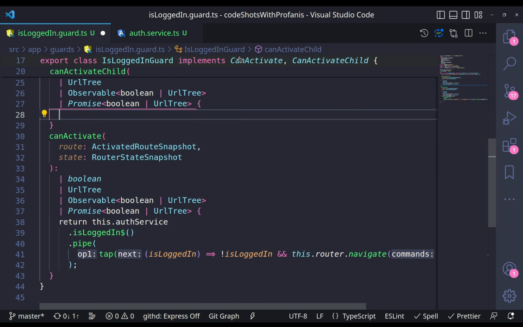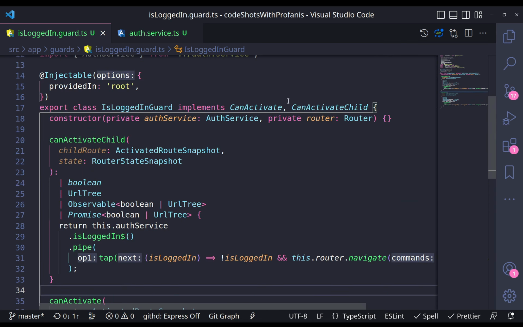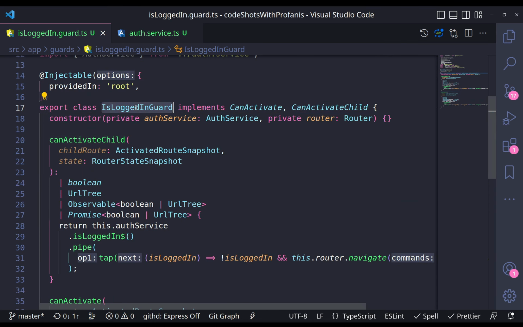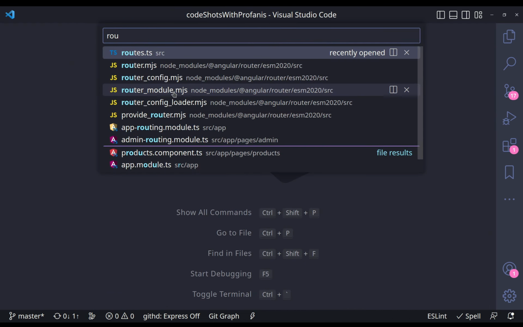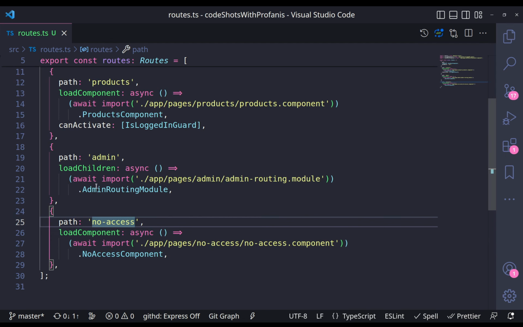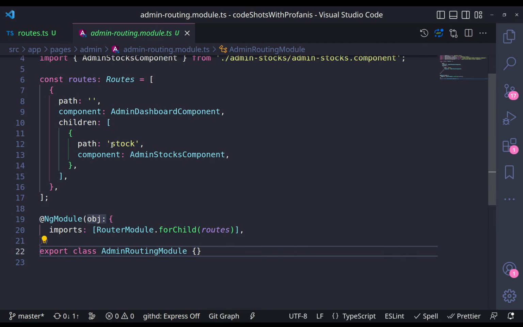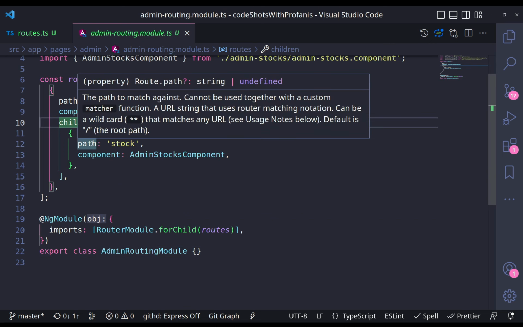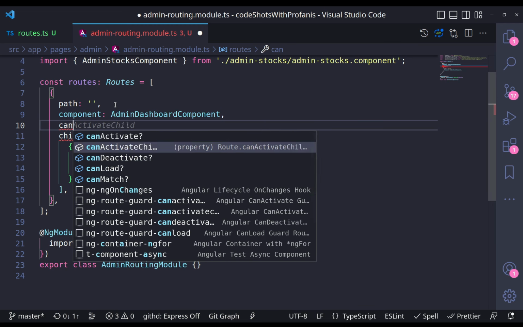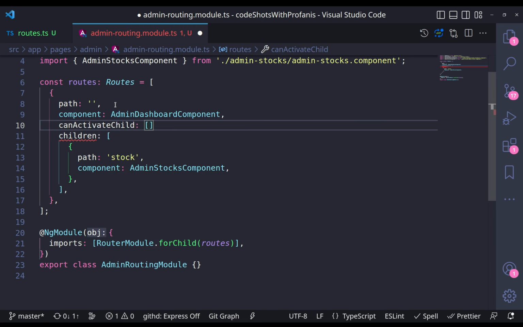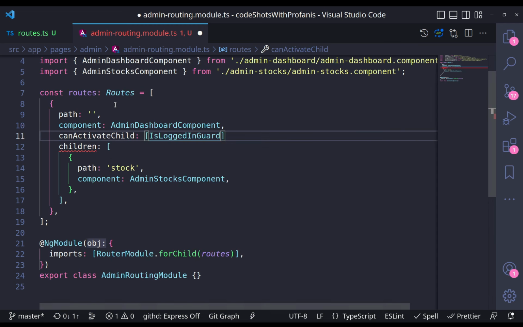Since I have now the CanActivateChild here, I will close everything and I want to go to my routes and specifically into the admin routing module, and I want to prevent accessing these children paths. So for this reason, I will have here the CanActivateChild and I will use here the isLoggedIn guard.